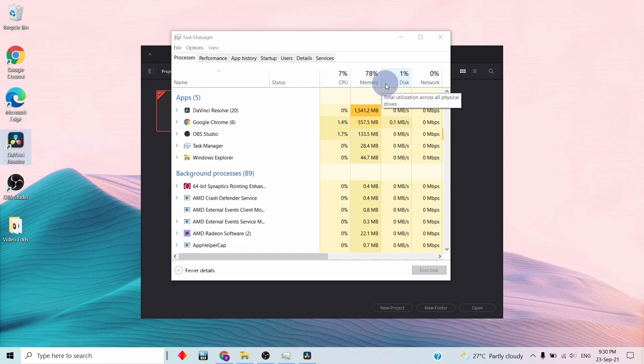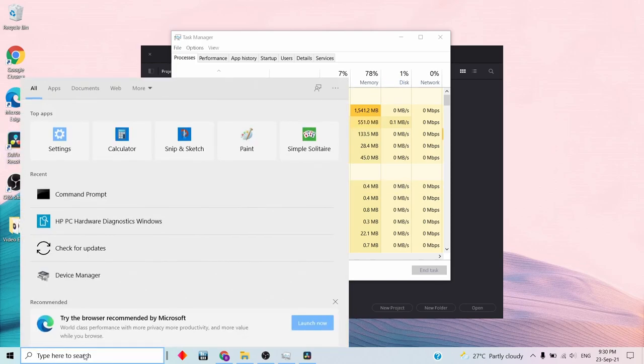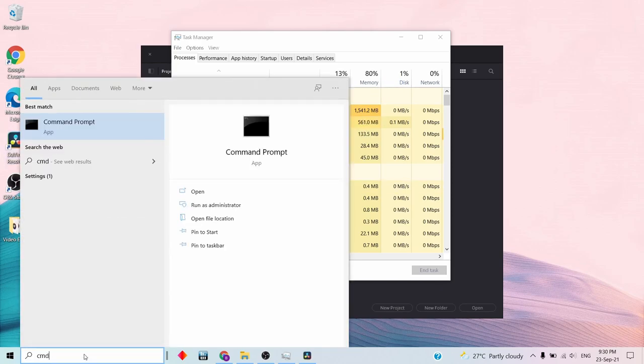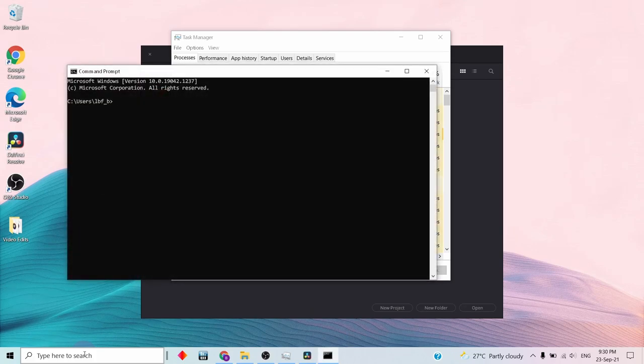So before we upgrade the RAM, we want to know the capacity of your laptop, whether it's able to support that much RAM, right? So how do we check? First of all, we can go to Command Prompt. Just type CMD here and search. I will link this down below so that you guys can check it yourself as well. What this does is search for the max capacity of the RAM. This is in kilobytes, and this is the 2 slots RAM. That means I have 2 slots in my device. So you just copy this.